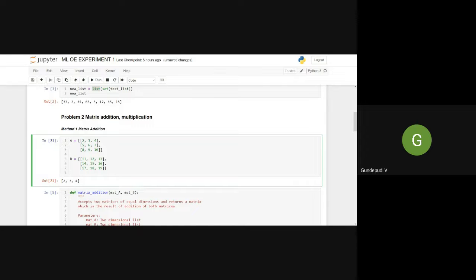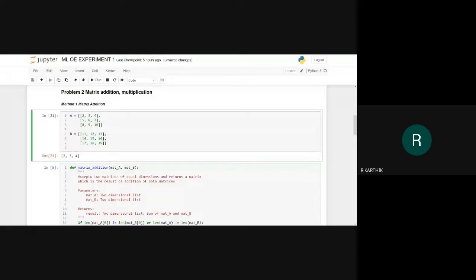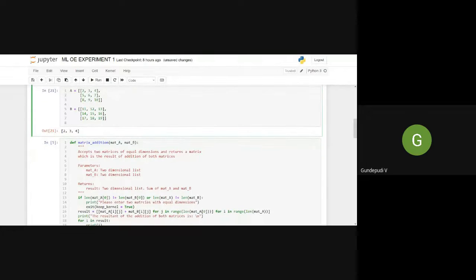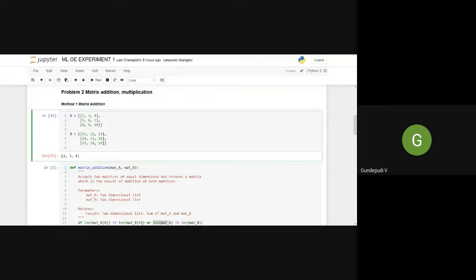Okay. Similarly for B of 0. Shouldn't it be rows? No, I'm checking both. See, first I'm checking len of matrix of 0, whether the columns are equal, and whether the rows are equal. So the len of matrix of A alone, why am I taking? Because this is a list of lists, okay? That means this is one element of the list, and this is one element of the list.